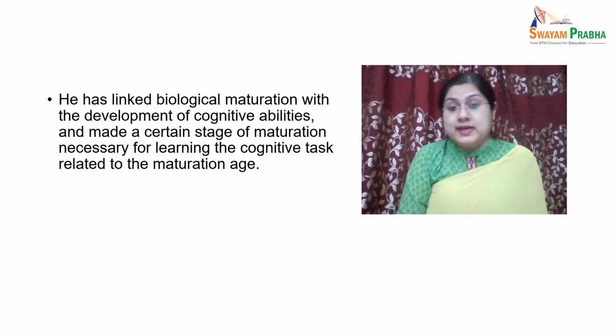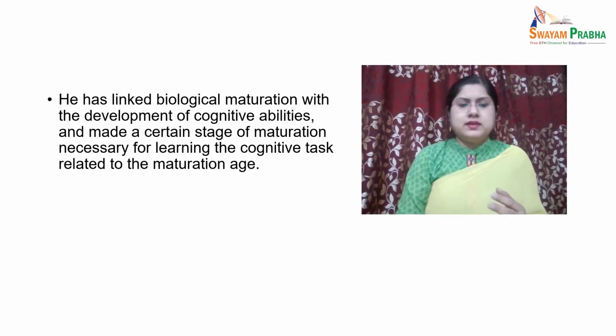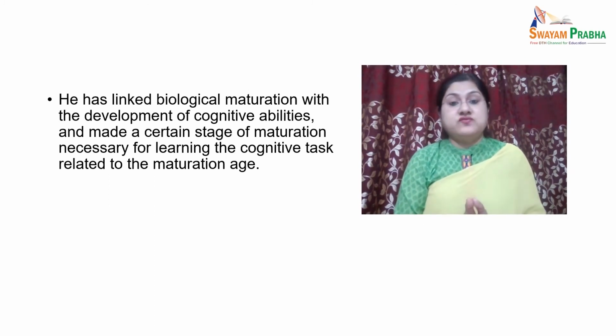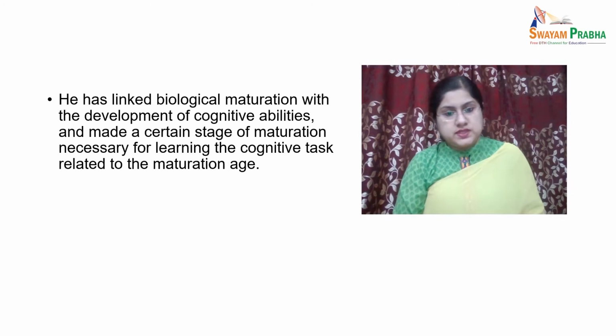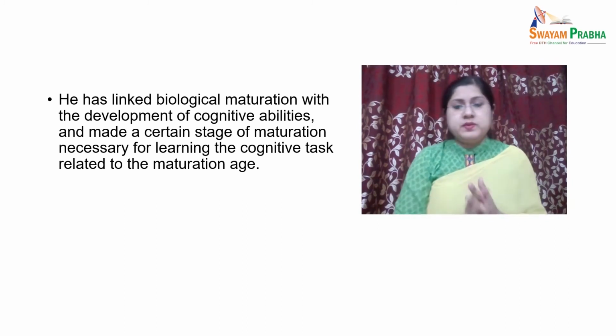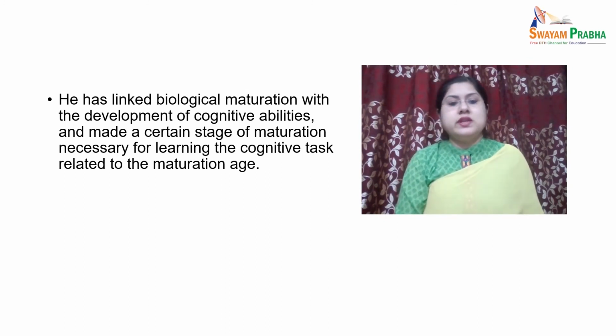Then Piaget has linked biological maturation with the development of cognitive abilities, and this made a certain stage of maturation necessary for learning the cognitive tasks related to that age. So Piaget is often blamed for being a pure nativist, who gives singular importance to biological maturation for the intellectual development of children. So this is also one of the basic critiques of Piaget's theory of cognitive development.